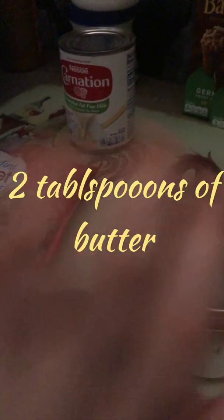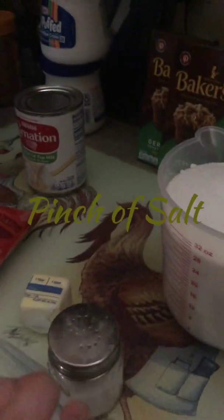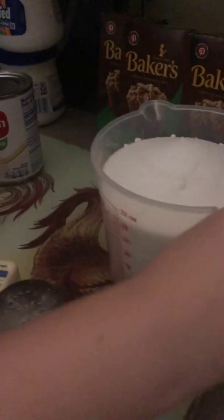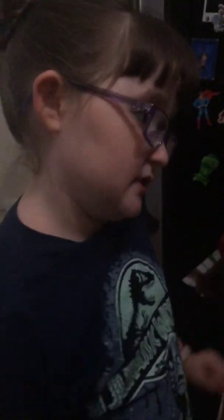Then there's 2 tablespoons of butter, and then there is a pinch of salt, and then there's some sugar. These are the things you need. 4 cups of sugar, and that's all you need. You don't need nuts if you don't want to.